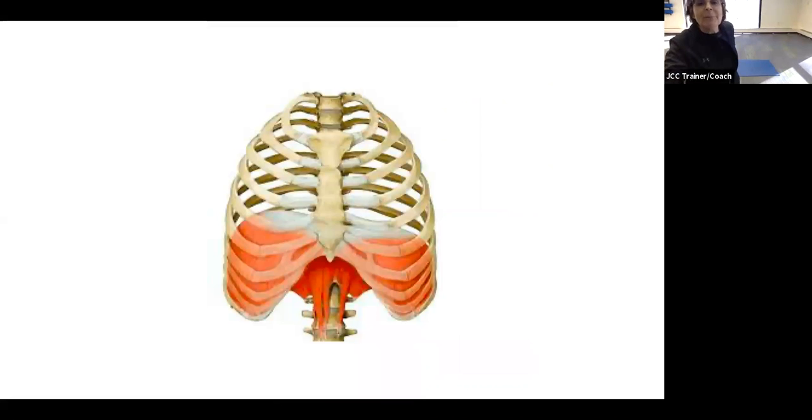We're going to begin by working the diaphragm as we start to move with breath into our pelvic floor. I'll review for some of you and teach for others the subtle neuromuscular movement and connection of the pelvic floor in a Kegel exercise. Take a look at this graphic — that's the diaphragm. Look at how big that sheath of muscle is. As you inhale, that musculature presses down against the internal organs. As you exhale, that sheath of muscle draws up and massages your lungs.